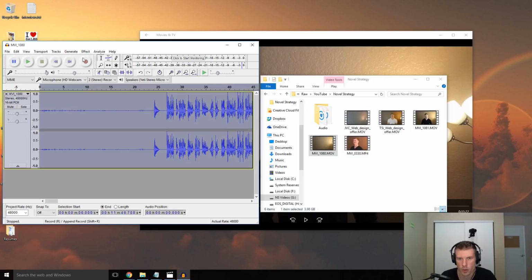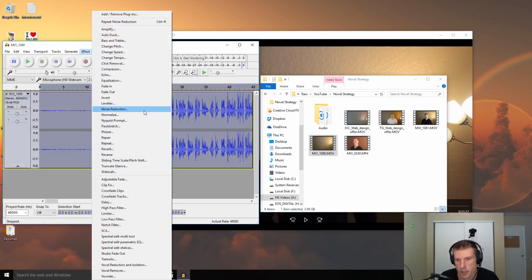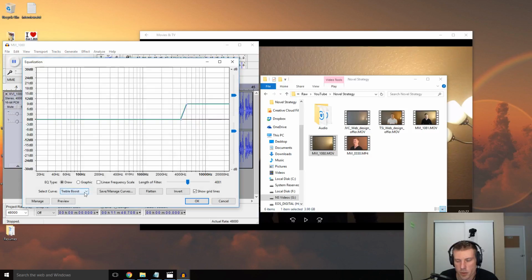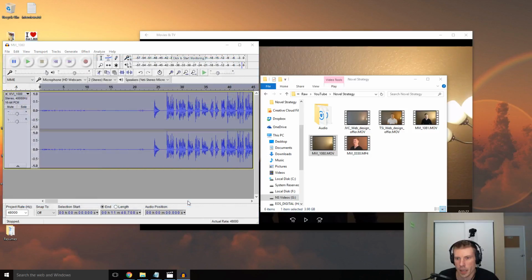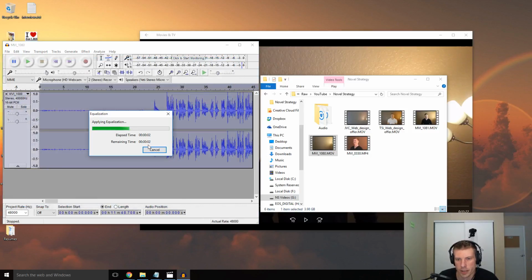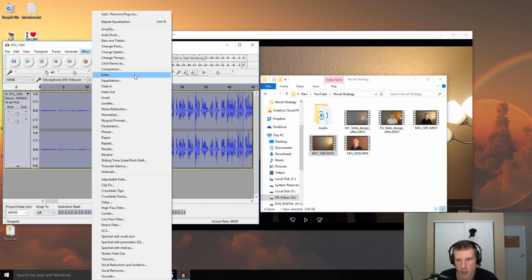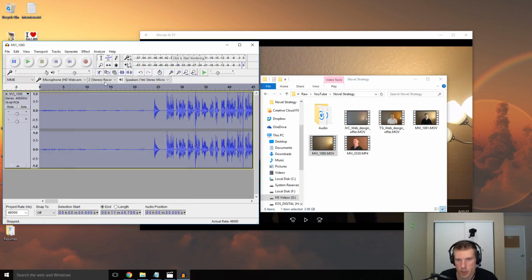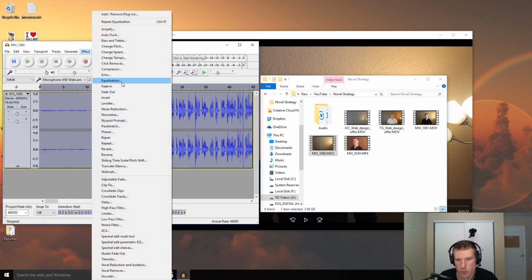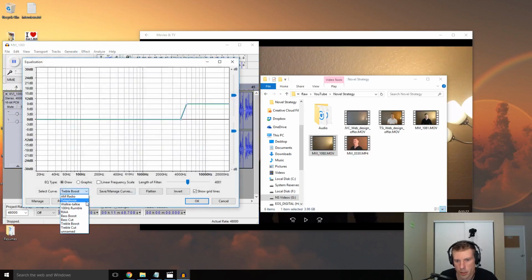Now, go ahead and make sure we have the entire track selected. Now we're going to do a couple of things: equalization, normalization, and compression on here. So first of all, let's go to equalization, and the first thing that I like to do is do a treble boost. And then we'll apply that to the entire thing. This one's a little bit faster than the noise reduction because it's not trying to take a very specific profile. And then we're going to go, oops, cancel that. We're going to go back to the equalization and click on here and do a bass boost.